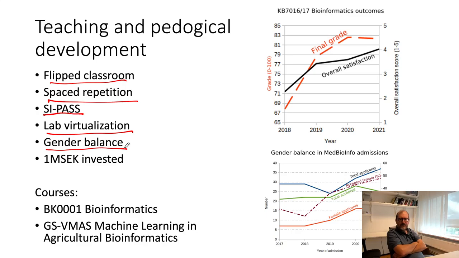In fact, I also run a research school in bioinformatics. It's called MedBioInfo, for PhD students, and there we started out with quite a poor male to female ratio. Something under maybe a quarter of our students were female, and I'm proud to say that in 2021 it finally reached 50%, and now we're just hovering around that. Maybe a little bit below 50%, but we're no longer really an imbalanced field as far as I can see.